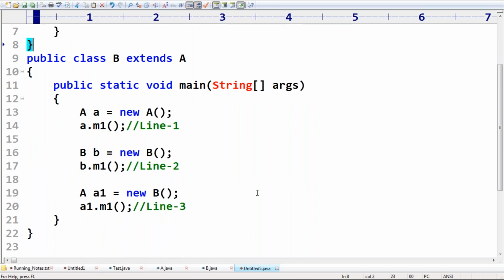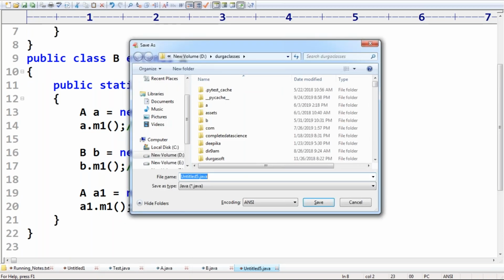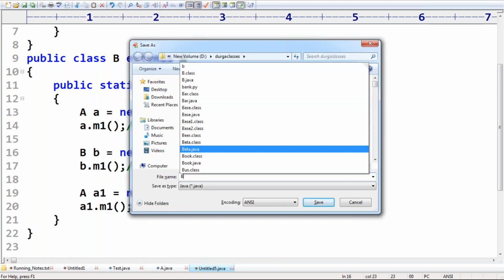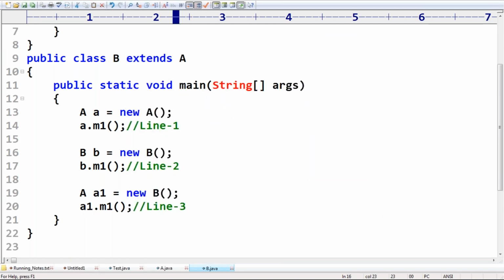This total I am saving as B.java. No problem, it is acceptable, because here it is public class B. That's why B.java is acceptable.